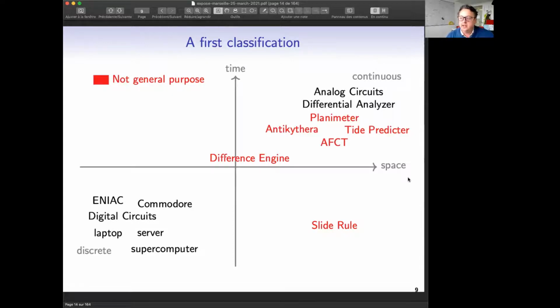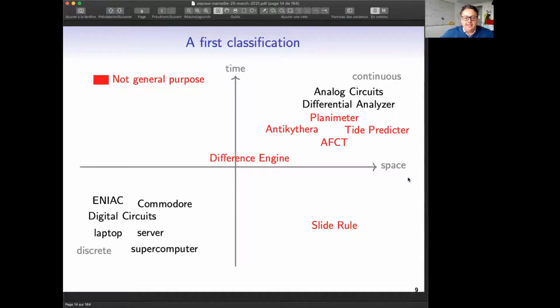So clearly some of them should be avoided. I mean, the tide predictor machine of Lord Kelvin was a machine used to predict tides, but only tides using Fourier series. So if I go to machines that were not tailored to solve only one problem, so go to what Shannon called general purpose machines, maybe we would call this in modern terminology universal, but it's not universal in the sense of universal Turing machine, in the sense of universal because it could solve various problems.